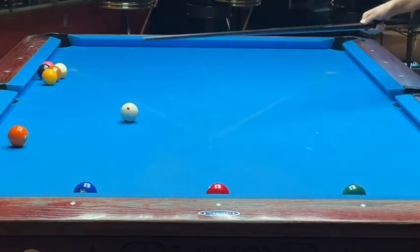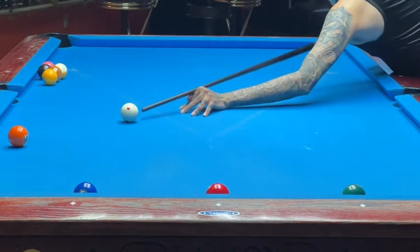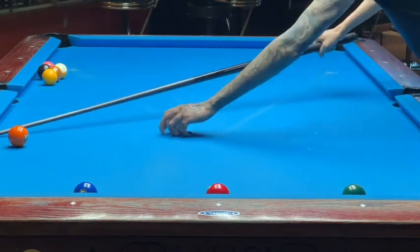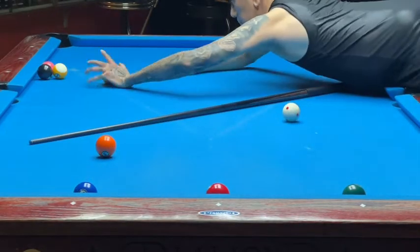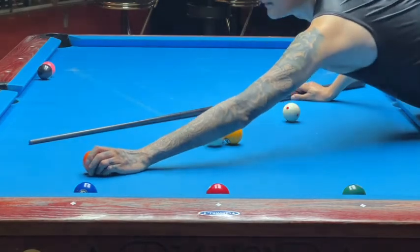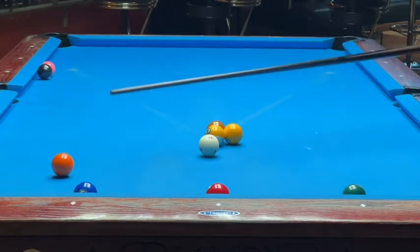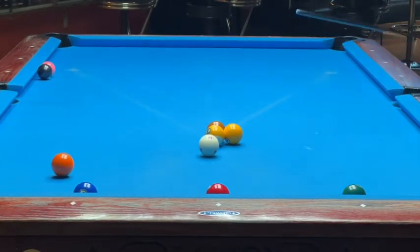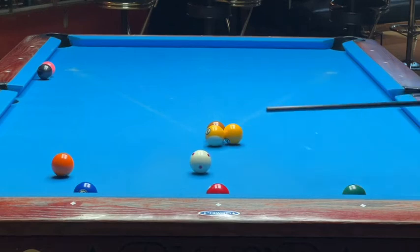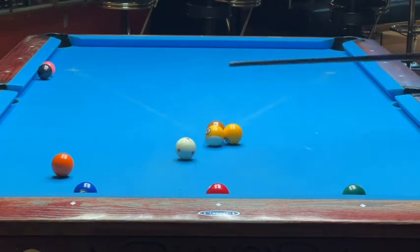Okay, for this angle, when I shoot follow, side, center, soft, or with right spin or left spin, I don't know where the ball will go. I have ball in hand. This is my ball, I play double face A ball, right? I get a floating hand. I think this angle can touch, but I don't know why I cannot. Mio tells me you can touch. But you know, body hand. So I think this angle can.